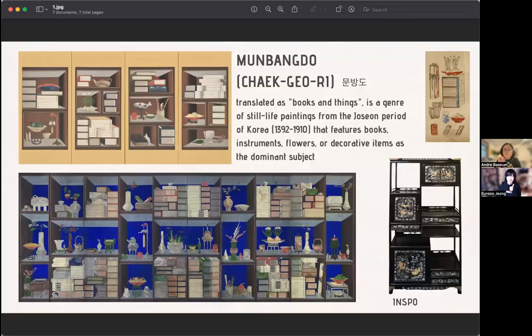Thumbs up? Okay. So I was really inspired by this type of Korean minhwa called bumbangdo. They're also called chaegori, and they are specifically focused on scholastic items like books and paintings, and sometimes feature instruments and flowers. So I really wanted to make my version of bumbangdo, and I was really inspired by these objects because I'm always so fascinated with small items that mean a lot to me. And on the right side, this is a type of Korean traditional furniture that has a mother-of-pearl decoration. So I kind of wanted to combine these two ideas.